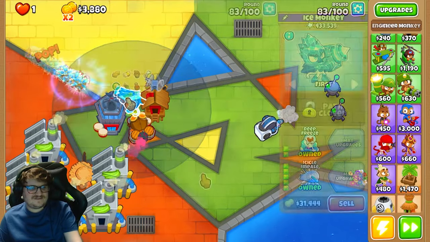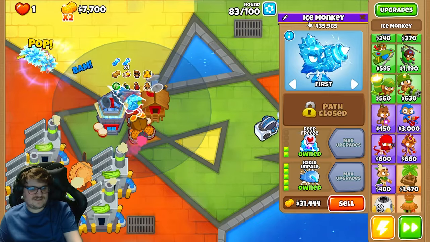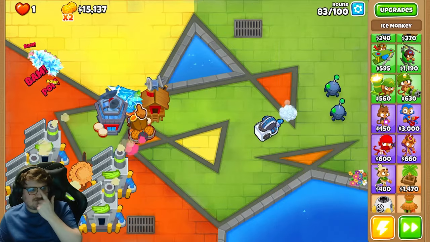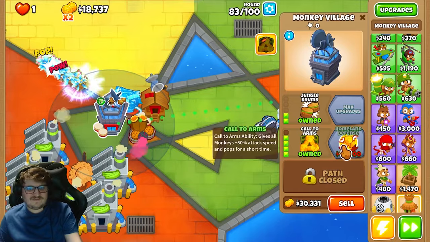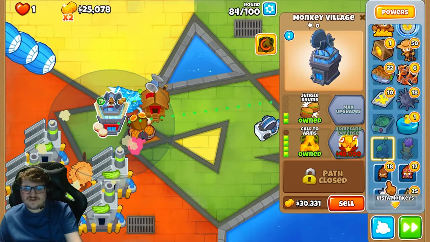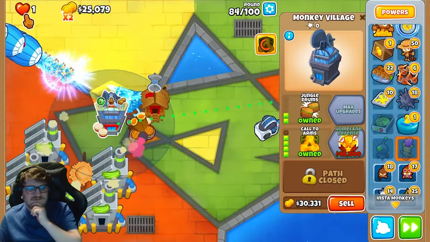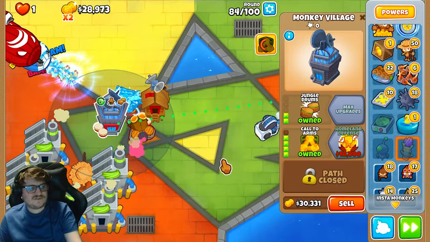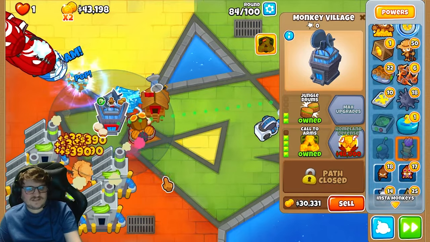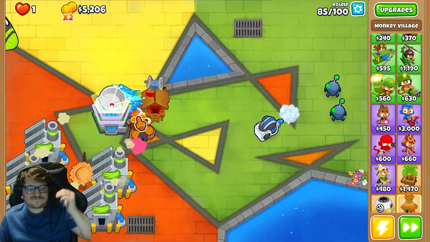There we go. So every time now, it will give it an overclock boost. So now we attack faster and faster and faster. And we're gonna get the homeland defense for even more attack speed. Sad part is we don't have enough monkey money to buy the energizing totem, so I can't get that extra bonus attack speed. But it's alright. We're still gonna see how much we get with only these towers anyways. Alright, there we have it.